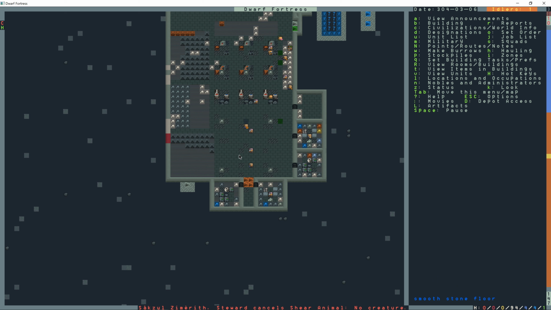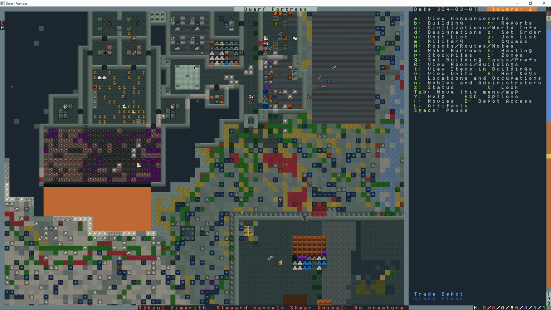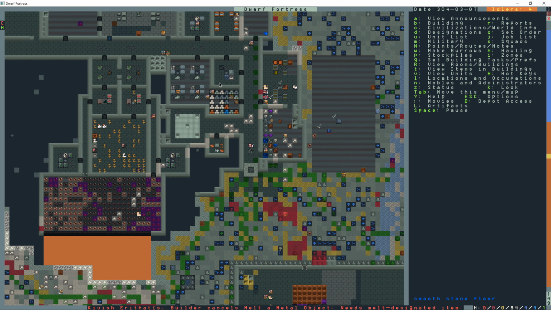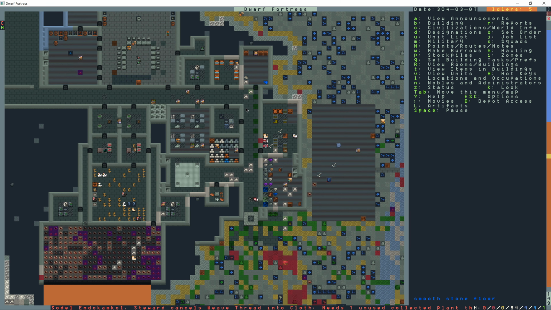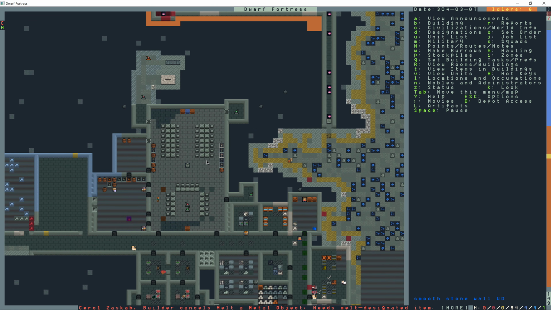I'm going to turn the wheelbarrows off on this one here. They're going to carry stones over to it, which is going to be a little bit slower because they're going to hand carry the stones. However, more of the dwarves are going to carry the stones than if I were to set wheelbarrows.